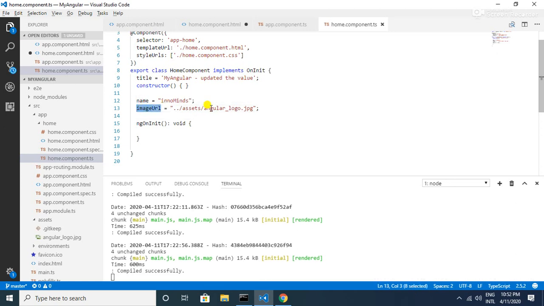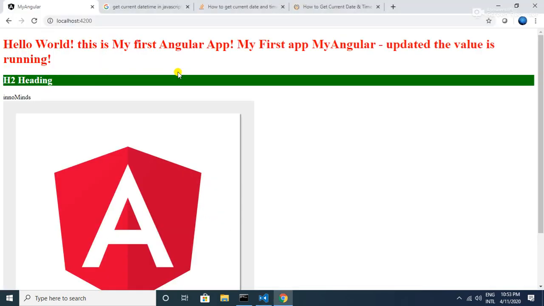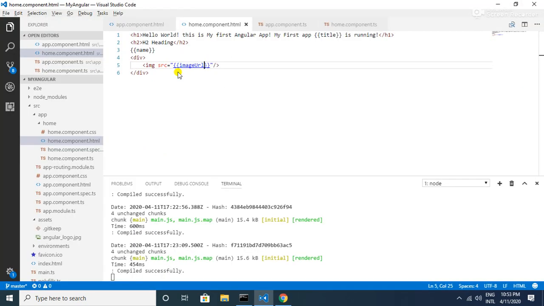I will copy this imageURL and use interpolation, the open curly braces, and keep this imageURL here. Let me save and see in the browser if the image is loading or not. We can still see the image. So we can bind any variable, which is any property from your component, to the HTML using interpolation.